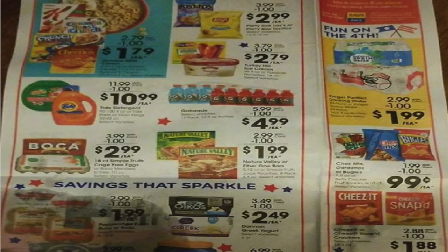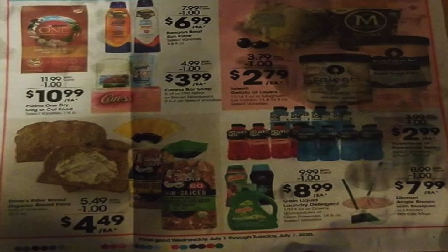The Cheez-Its are $1.99 this week and dropping to $1.88. This is awesome — Kroger doesn't usually drop prices; if anything they raise them the second week. $10.99 for the Purina One dog food. I got a message from Renee on Instagram — she said there are $5 peelies on the Purina One at her Kroger store, making it $5.99. She also said there are $5 peelies on the Lovesome cat food and dog food, making them about $0.80-something cents. Just a heads up — check on that if you're in Kroger.